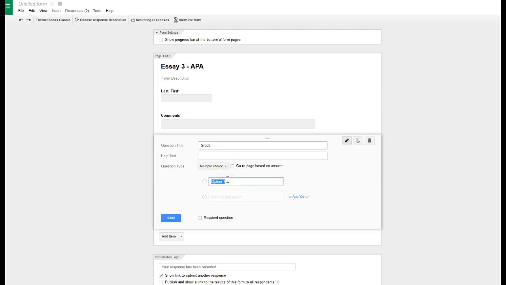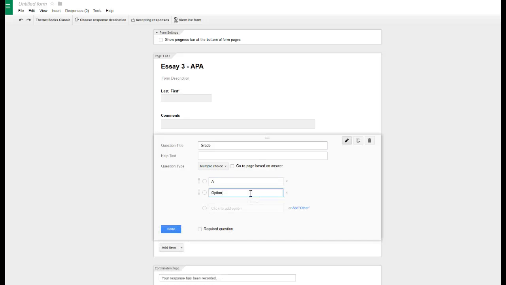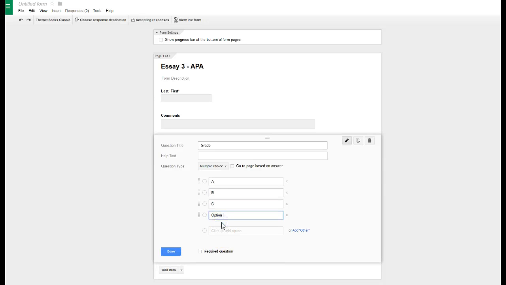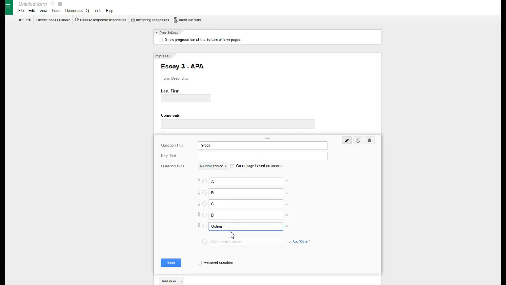This one could be A, this one B, C, D, F, other. Required.